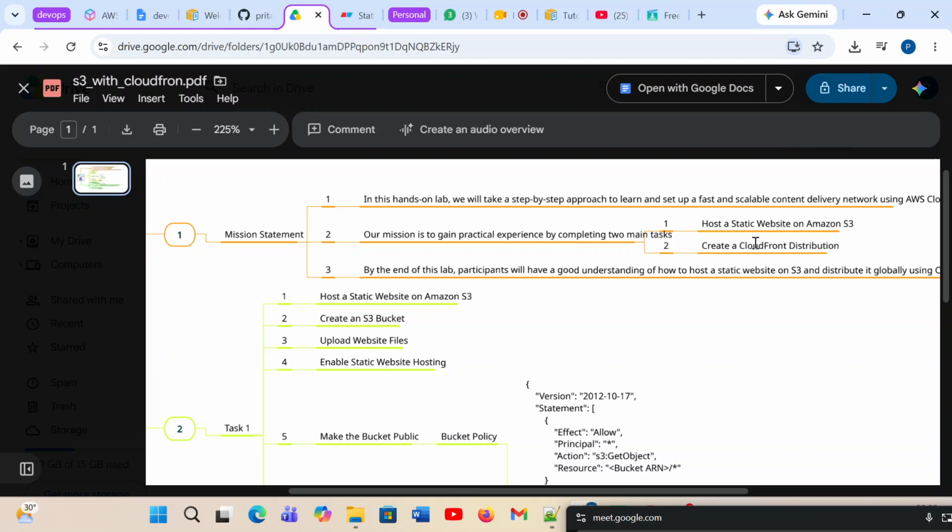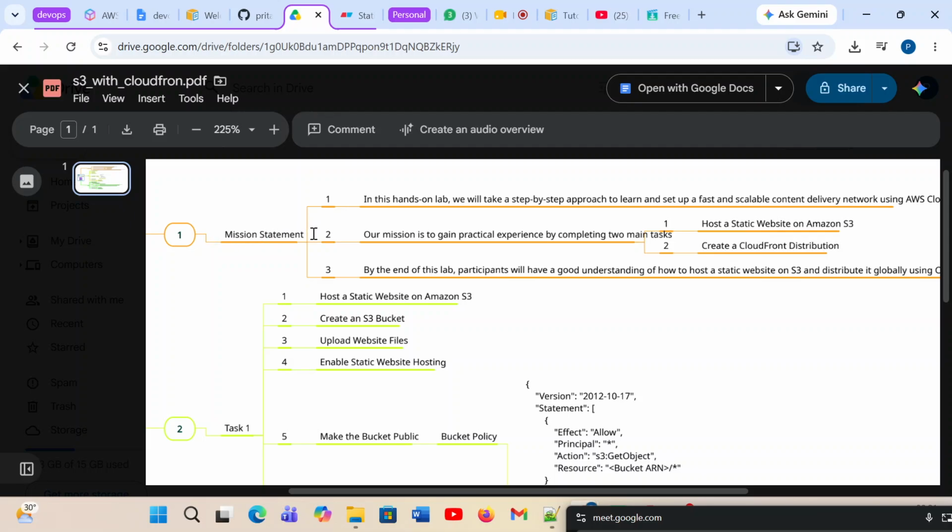Then I will be integrating that S3 with CloudFront. After that, we are going to have two URLs, and we will use both URLs to access the same application. Then I will show you how significantly the time to fetch our application is reduced.